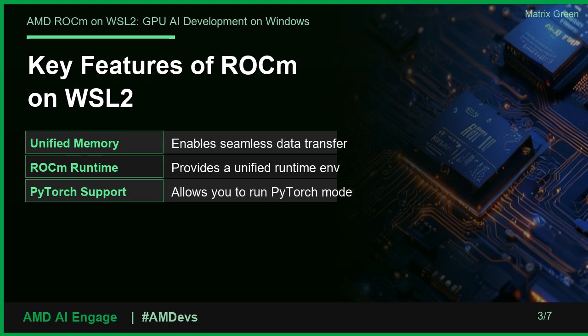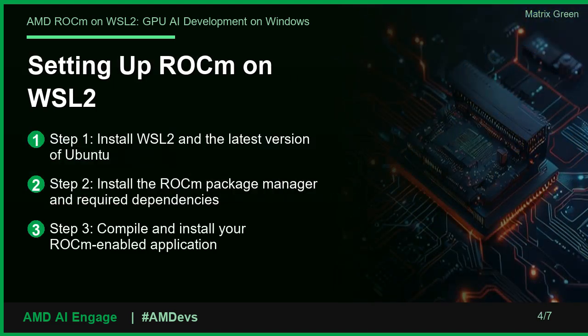As we can see, it provides a unified memory model, a unified runtime environment, and support for popular frameworks like PyTorch. This means we can write our code once and run it on any supported device without having to worry about compatibility issues. So how do we get started with ROCm on WSL2?